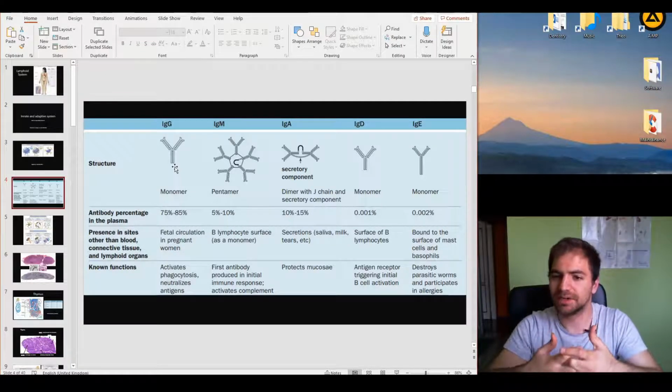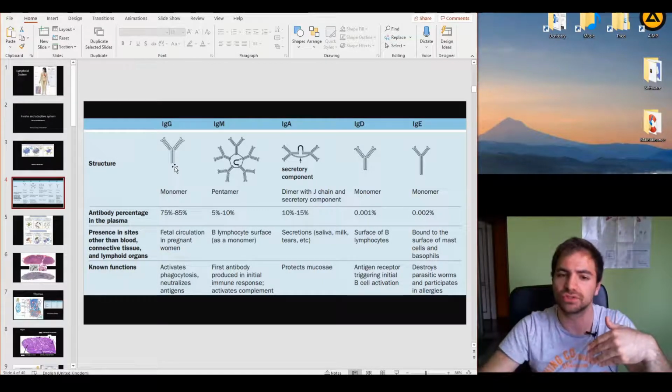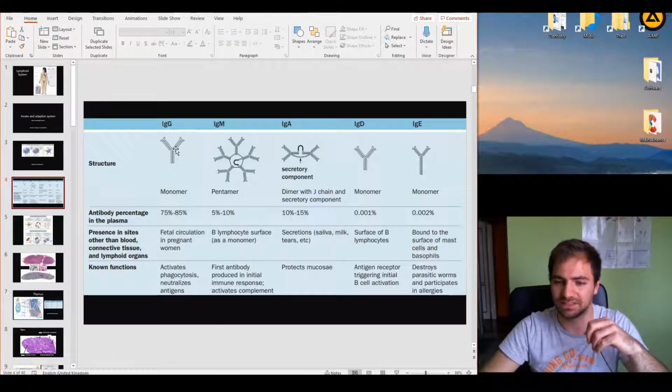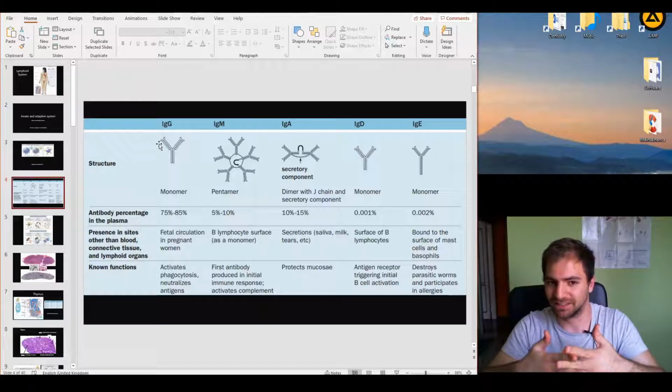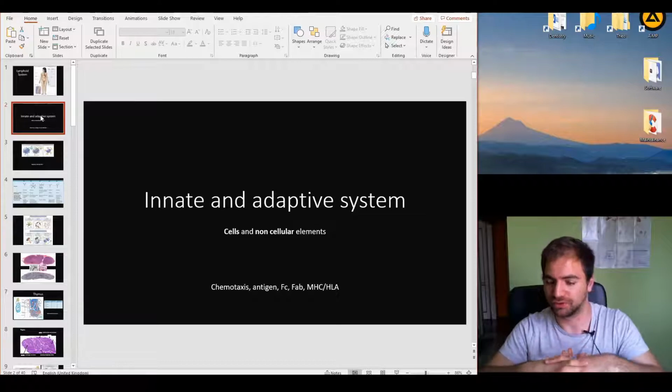Just keep in mind that an antibody is a specific molecule that induces and neutralizes parts of the antigens. This happens by binding, and we'll see many other ways that it can happen. But the point is that it has to be highly specific. So we have these two portions: the Fc, the constant portion, which is exactly the same and never changes, and we have the antigen binding section, Fab, exactly on this point. The top part of the antibody is highly specific towards an antigen. So we have exactly these two areas of the antibody that you should absolutely know before we move on.